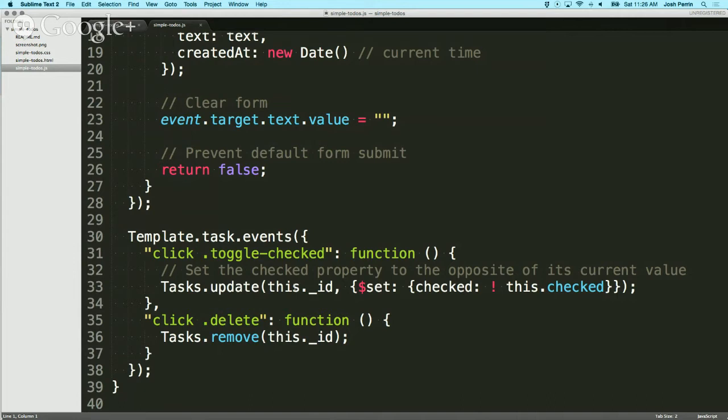This is a selector, but in Mongo syntax, so it's slightly different, well, quite a bit different. You'll notice this._id and this.checked, right?